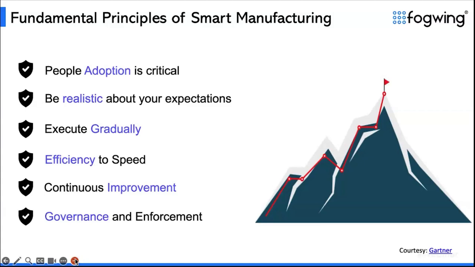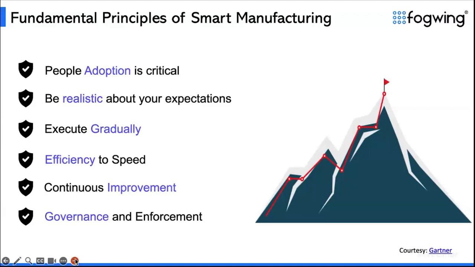That's the third point as well. Execute your smart manufacturing initiatives gradually. Don't jump into a big bang approach. Don't go everywhere. Start with smaller cases and then go to the bigger cases. Identify the key area where you can quickly show the results to top management and the shop floor team. Then go to the challenging areas in the process. So executing gradually is very, very important. Set that itself as a principle: we are not going to do big bang, we are going to do a gradual implementation, step by step, department by department, improving the system. It's very, very critical.